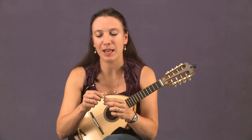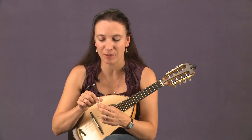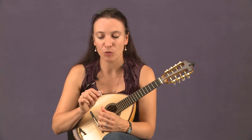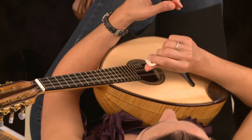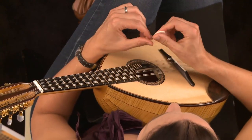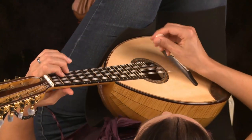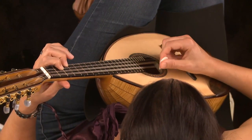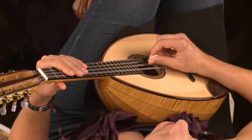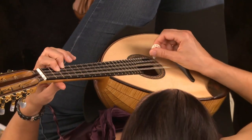My plectrum, my pick, is moving a little bit between my fingers because I'm not holding it so tight, but this doesn't mean that you should move your hand. It might look like it's moving, but it's not my hand doing it much. It's really more that my pick is so soft. And I also feel that I'm doing a rest stroke when I do the upstroke.